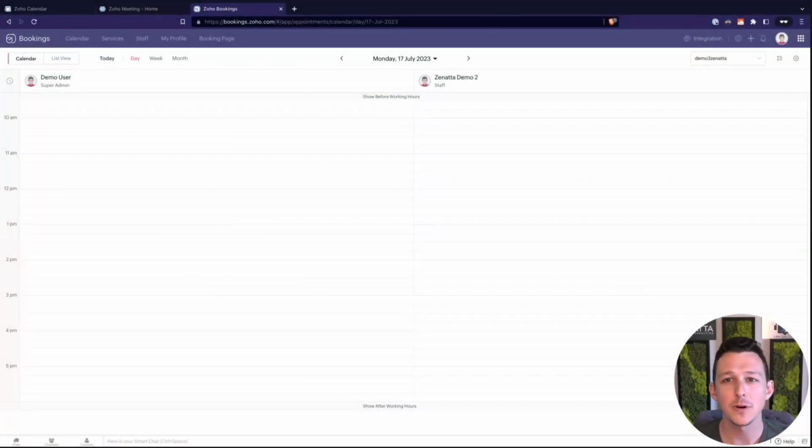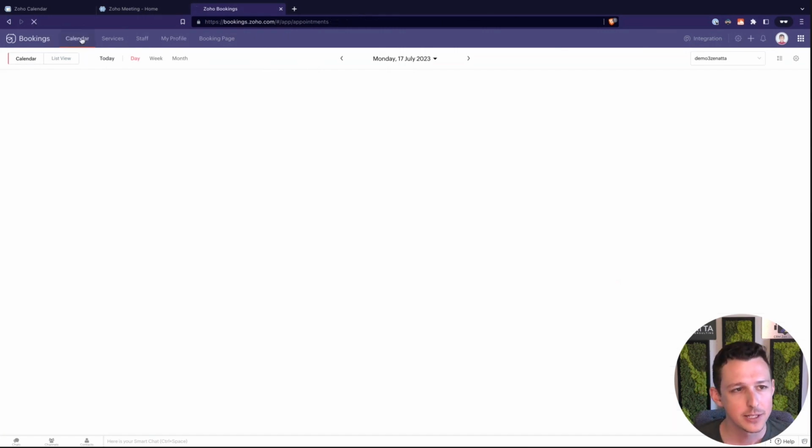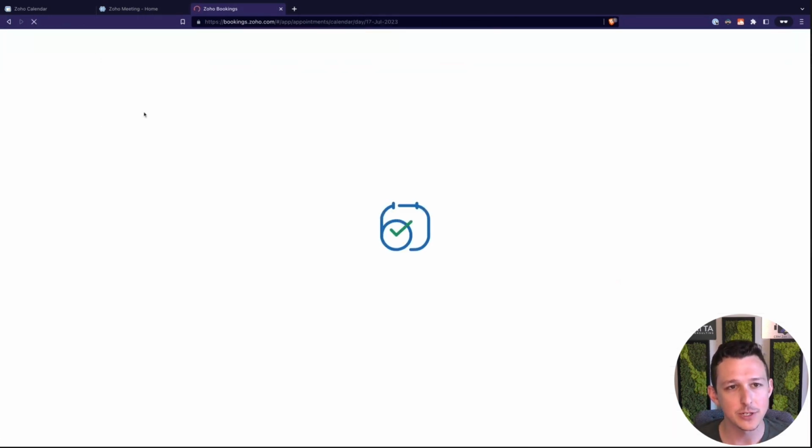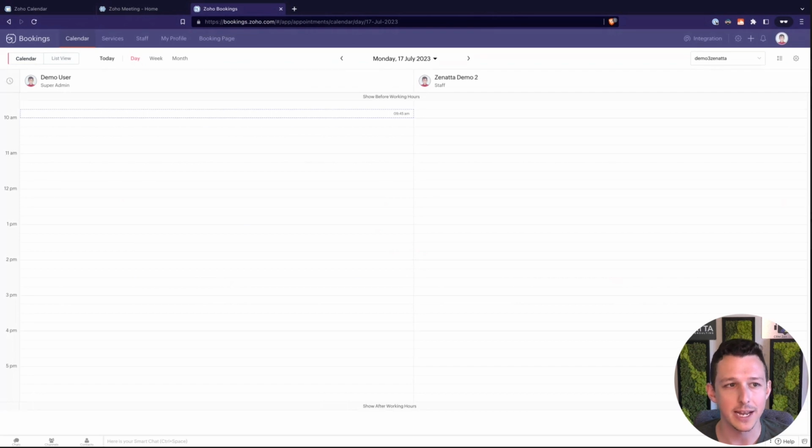So I'm kind of on the default page that you'll land on when you go through Zoho Bookings. Up across the top are a lot of the different configuration settings that we'll want to cover. Here on the calendar is really just anything that shows up for various users that has been booked on a connected calendar. Now what you'll see is that the calendar is not yet connected, and I'll show that in our integration settings. At that time, we'll see some of those meetings we were playing with actually show up here. So again, calendar views is going to drop us into that homepage, a quick look at anything that's been booked for any of the users.